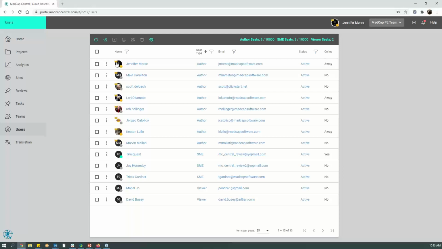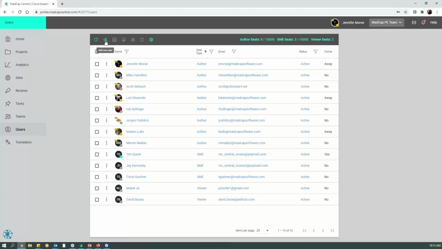You'll also notice I have a little crown next to my name. When you have a crown next to your name, that means you are an admin on the license and you have the power to do many things. Giveth and taketh away permissions, invite and de-invite people, deactivate. So there's a lot going on here. But the most important thing is when you are a user or an author in Central and you're that admin, you want to build out your users. And so you'll start by inviting folks to your license.